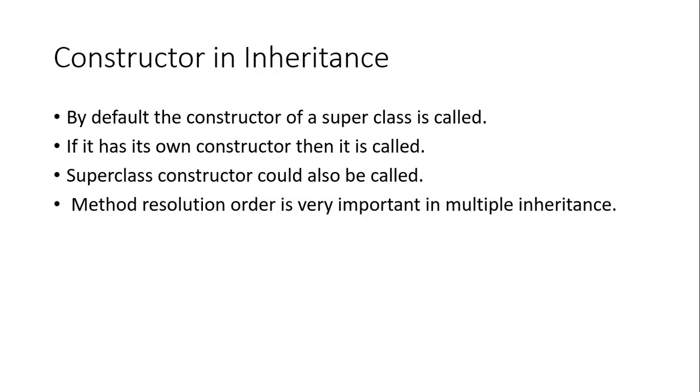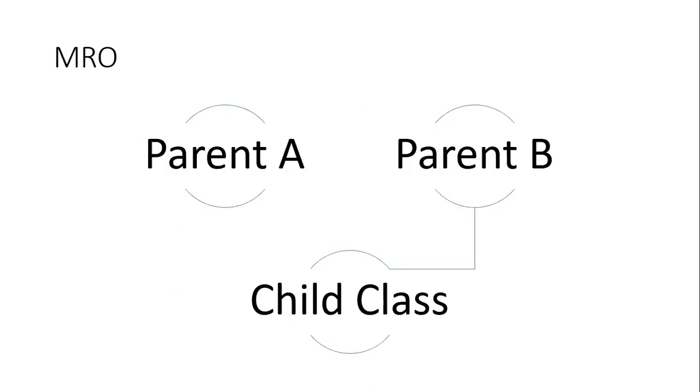The fourth and last point that we will discuss in today's lecture is the method resolution order, MRO, that is, in what order multiple inheritance is resolved. What is MRO? Basically, if you own two parent classes, the child is confused about the method of which class is called, and the resolution is done from the left to right parents. So this is the concept of MRO. Let's create some code to see the concept of constructor in inheritance.